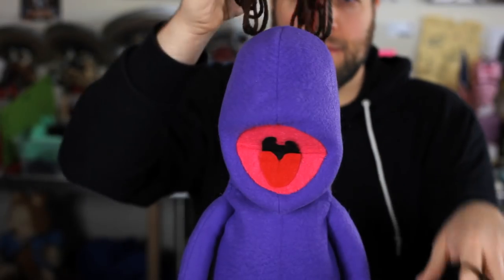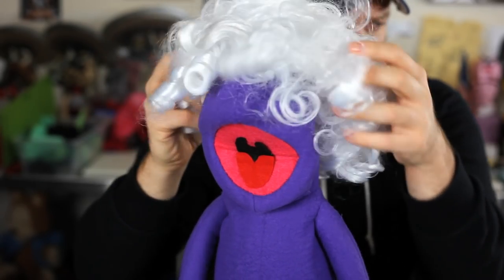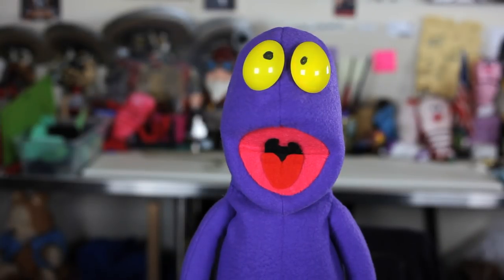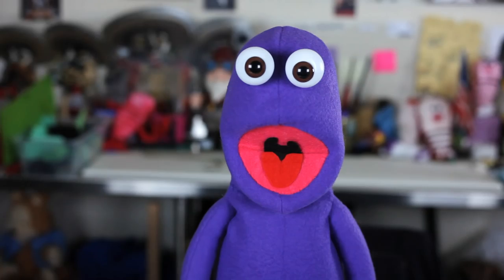Now for the most fun part — let's put some features on this thing. Hair? Try yarn, or some scraps of fur, or buy a wig. If you're really brave, you can search through your second-hand treasure stores and find some pretty awesome old creepy wigs. Eyes! Ping pong balls are a common go-to, or buttons, or plastic Easter eggs. I like the ones that are split down the long ways instead of through the middle. Creepy doll eyes!